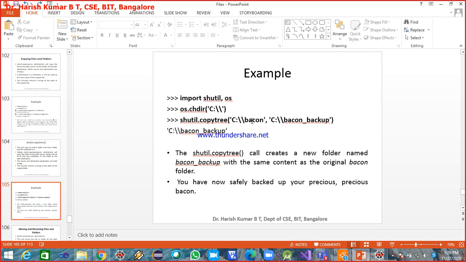This is a folder again, which I want to copy to this backup. Now what happens? All the files and the subdirectories which are present inside this also get copied to this.